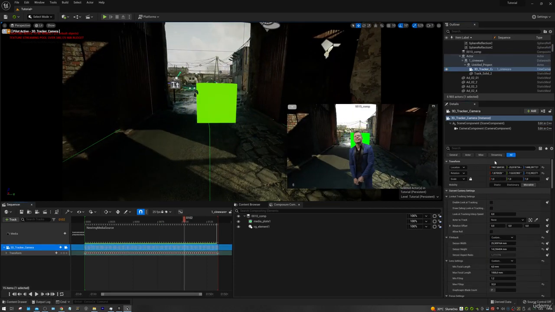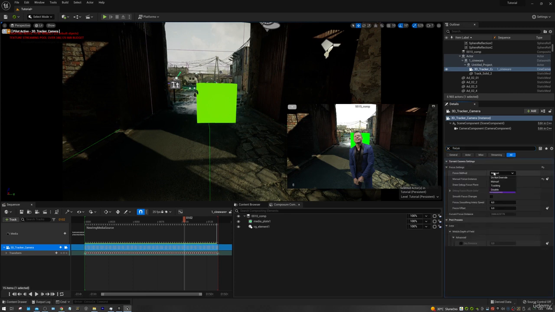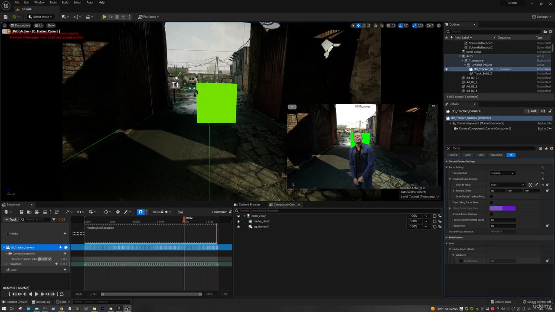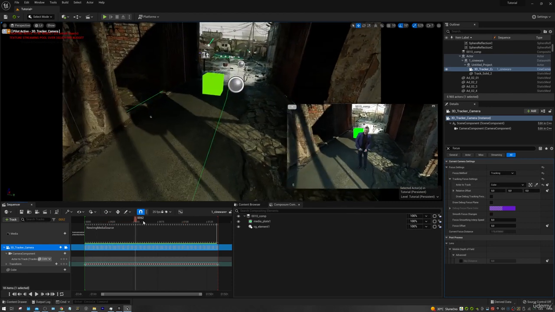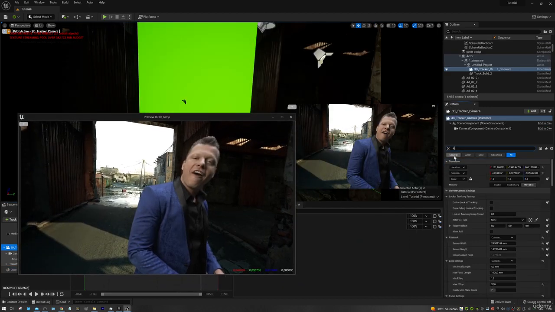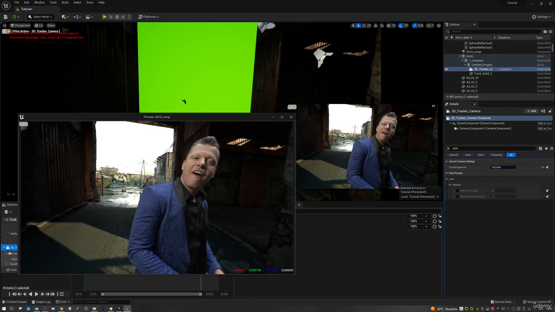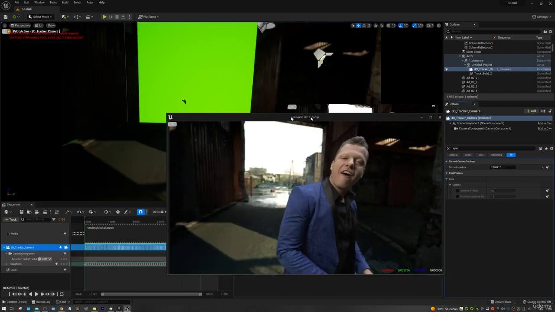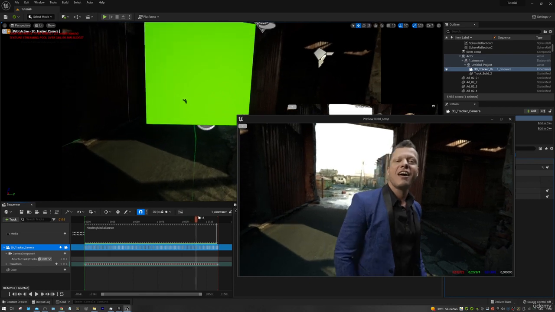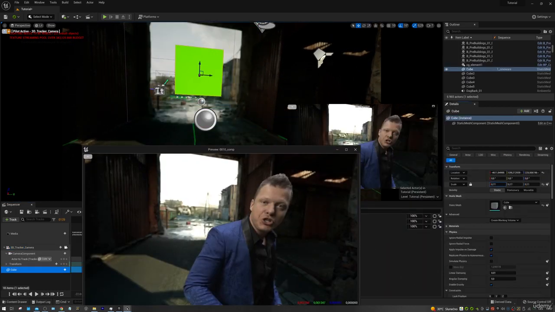Then I will go into the camera settings and change the focus method to tracking. I choose my object. The camera keeps focus on the cube that is roughly in the same position as the head, so the focus behaves as if we were focusing on the head. Using the aperture in the camera settings, we set the aperture to achieve the desired depth of field. You can see that now, if the camera moves closer to our actor, the background gets out of focus. This is what we want.